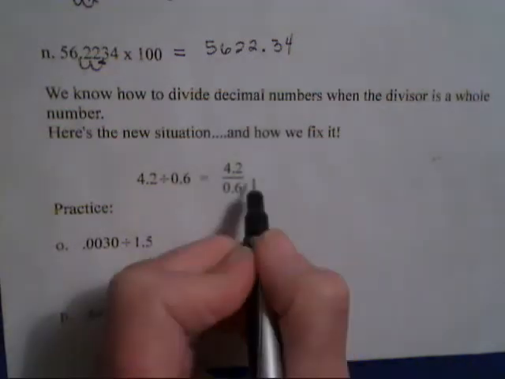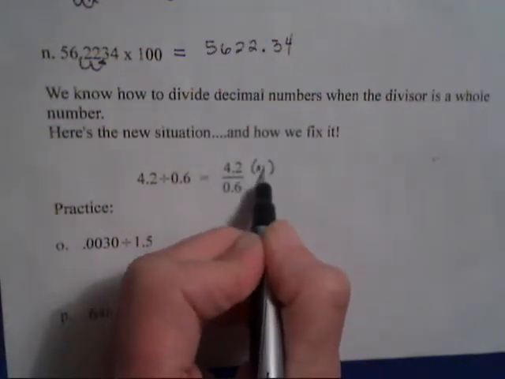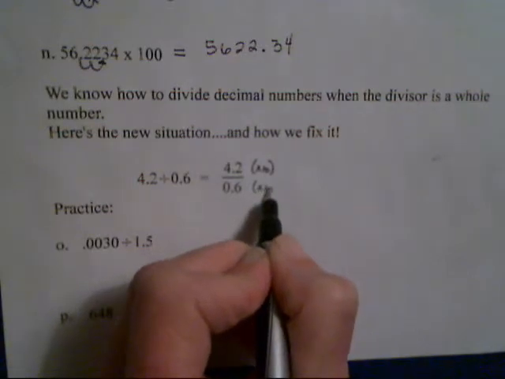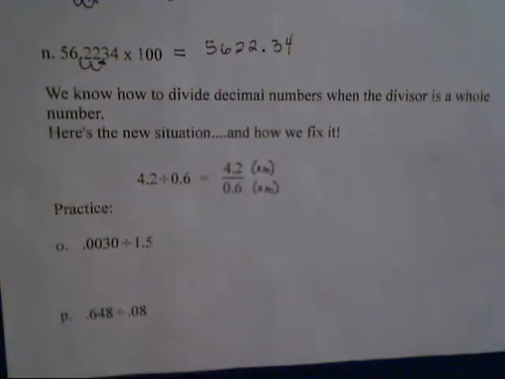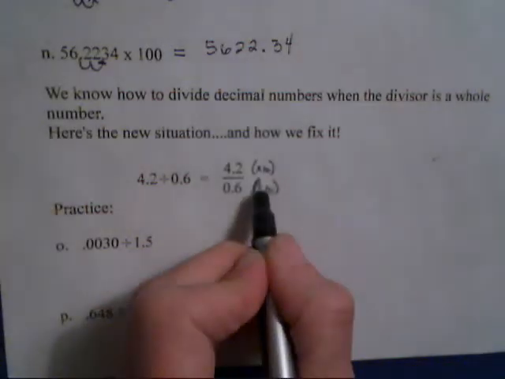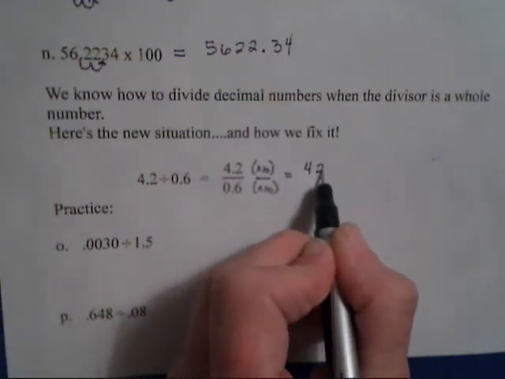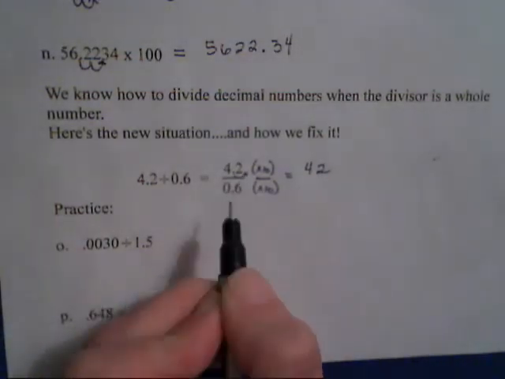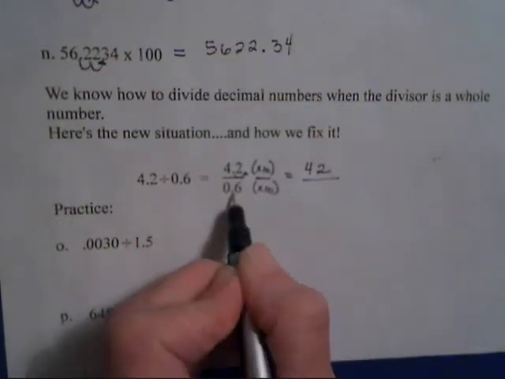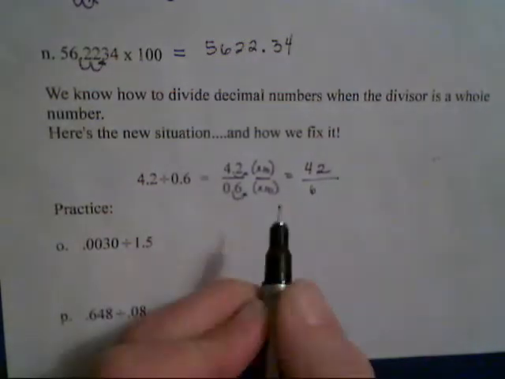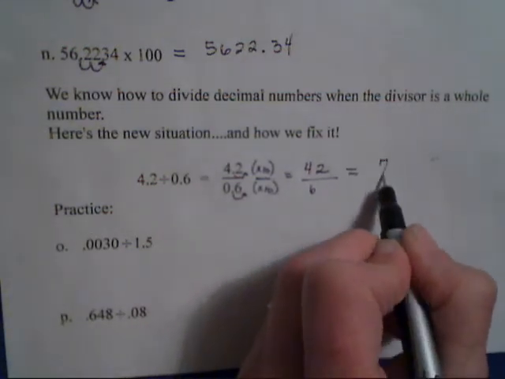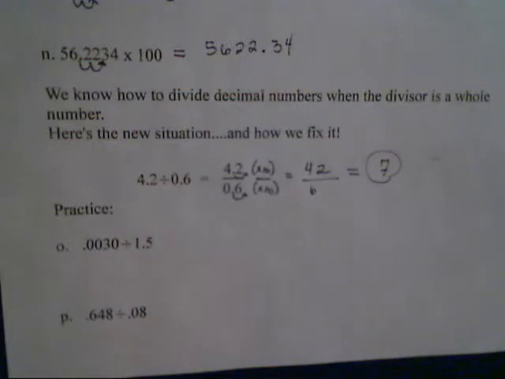So 4.2 over 0.6. That's the same thing as 4.2 divided by 0.6. Well, if you remember from days gone by, we're allowed to rename a fraction by multiplying the numerator and the denominator by the same exact number, because it's just like multiplying by, what? 1, right? Because 10 over 10 is 1. And now I'll have 42, because I moved it over one spot, multiplied by 10, over what? Well, I take this decimal over 6. Well, we know that 42 divided by 6 is 7. Look at that. That was so much easier than 4.2 divided by 0.6.